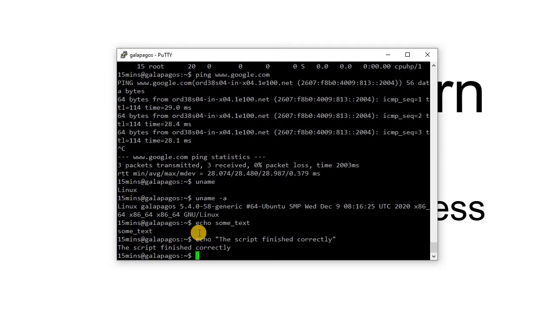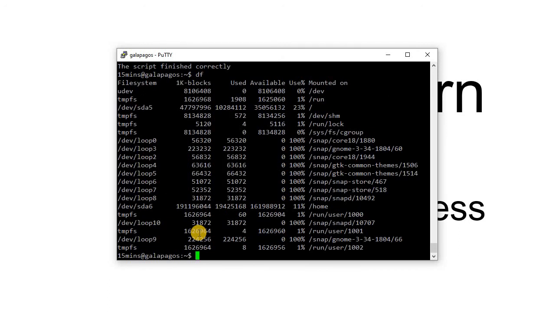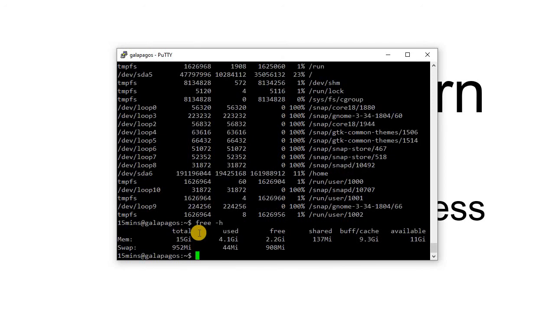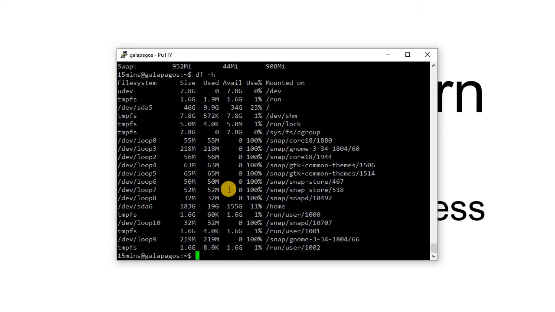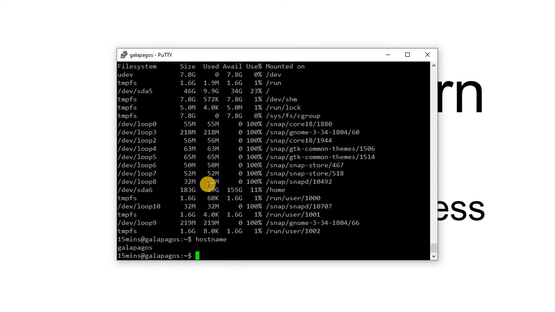What else? Well, we have df. Df is going to give you an overview of what's in your system, all the volumes and everything. You can do also free -h to see memory utilization. And also the df, if you put -h, and that happens in most of these statistics commands, is going to give you a human readable output, like in this one, in gigabytes instead of anything else. And hostname is if you want to see the actual host name, which is really nice in case that you need to write the scripts.